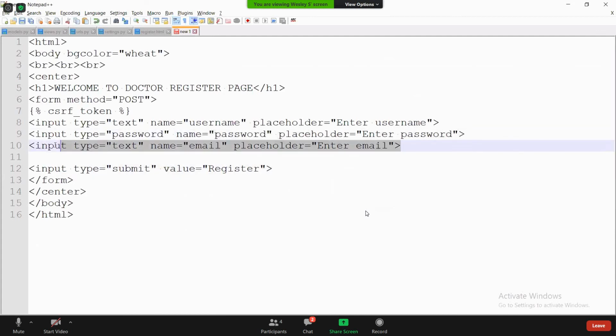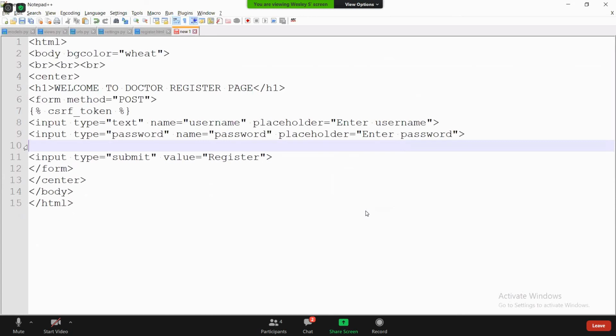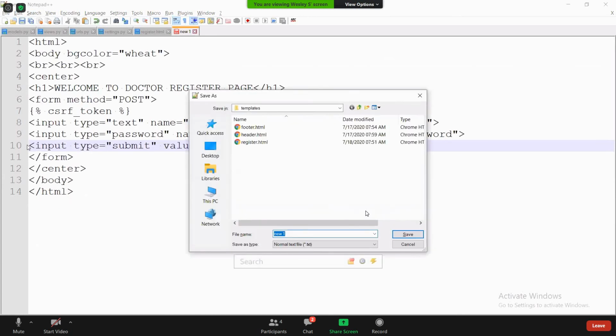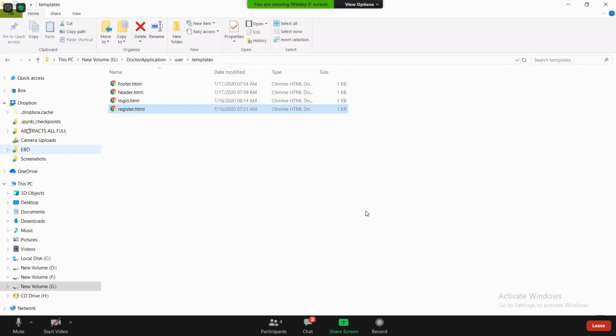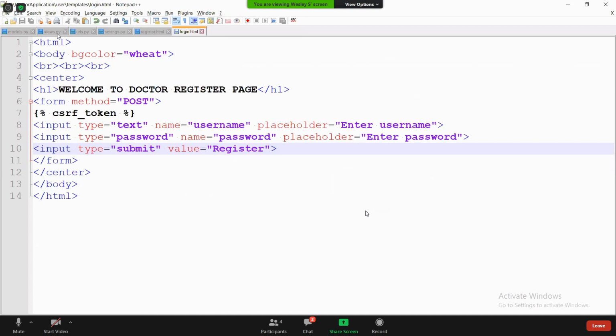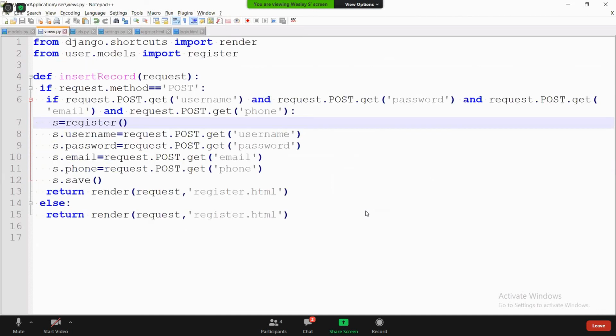If you want username and password, you can have username and password. Login.html, right? In the views also, I have to change it so that if the save details are done, go to the login.html. Okay.